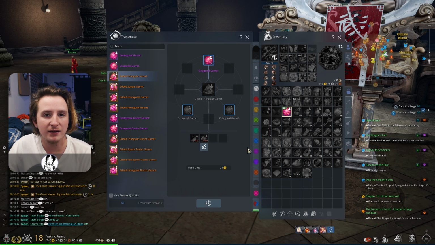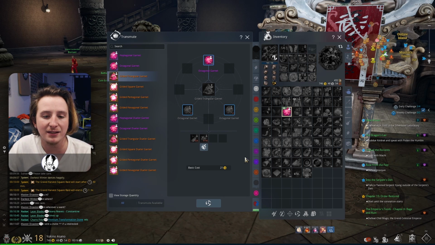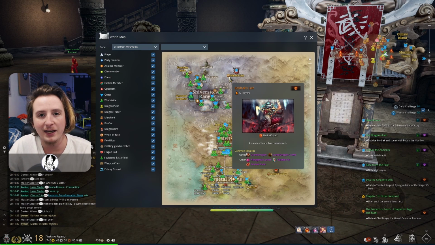And if you come into the Transmute menu, the Garnet is upgraded in the exact same way as the Obsidian, except instead of using the dungeon materials, which are the scales, it uses raid materials. In addition to that, Koldrak's Lair itself has a chance to drop a hexagonal Garnet, so you can maybe get 1 or 2 that way.